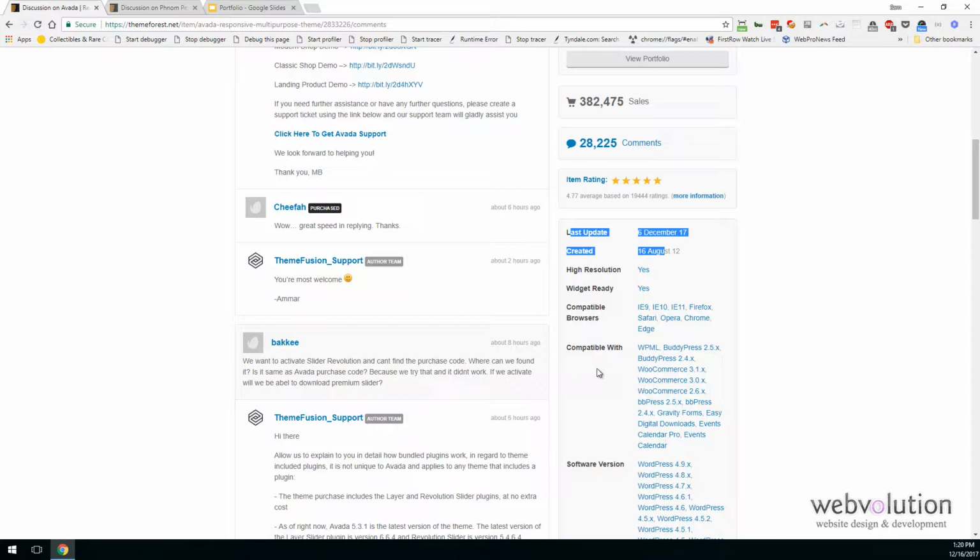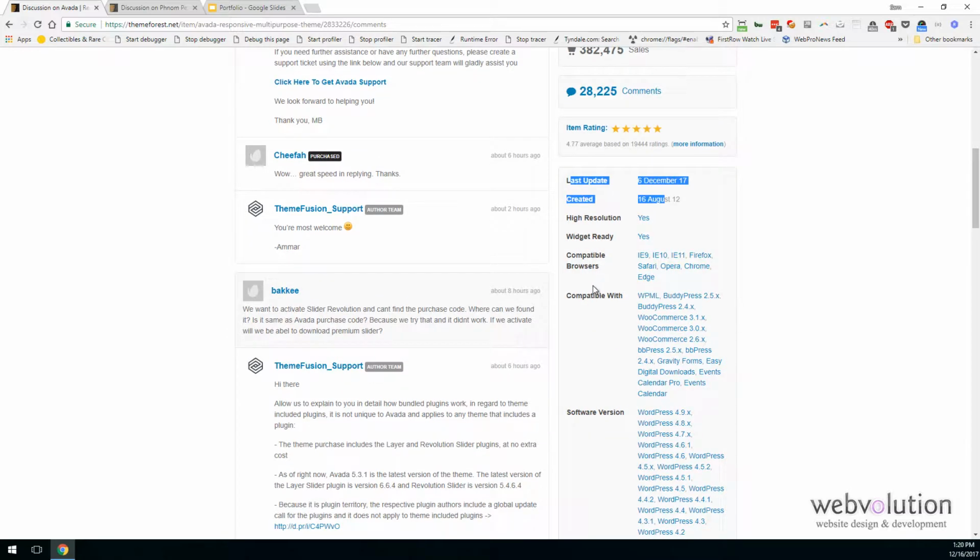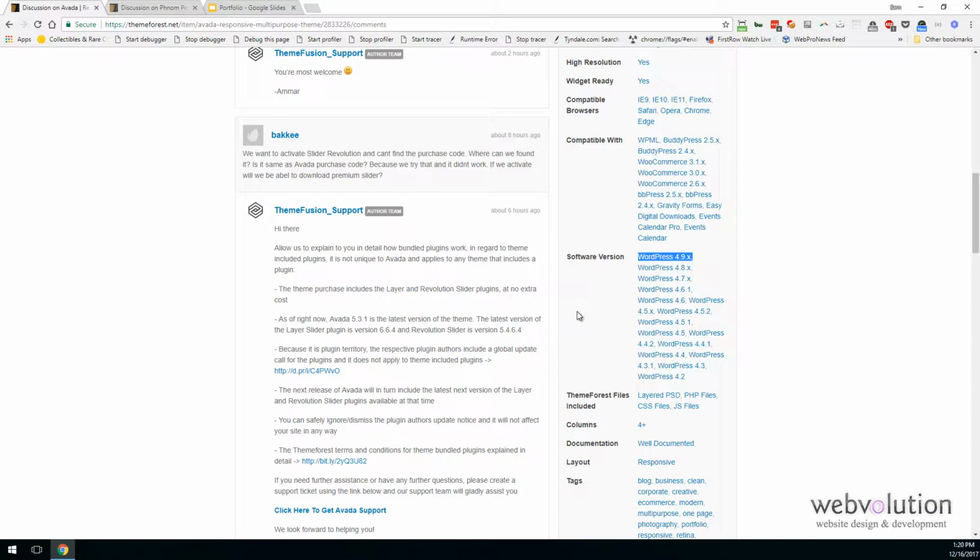Most likely you'll be using WooCommerce, and you'll be able to easily gauge if it's going to be compatible with WooCommerce if the template is retail ready, e-commerce ready. For the next one, software version, if it's updated pretty recently and it's created pretty recently, the version of WordPress will be recent as well. As of right now, the most recent version of WordPress is 4.9.1. So we can see that it's definitely compatible with that. But this is kind of a given based on when it was last updated.